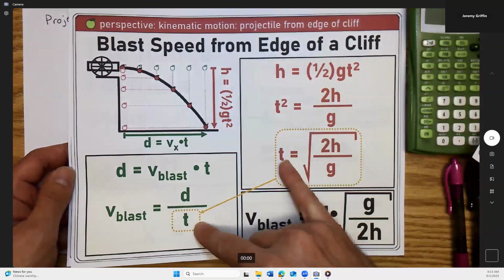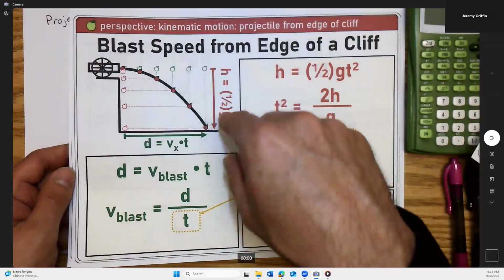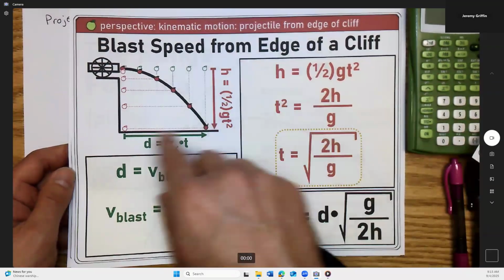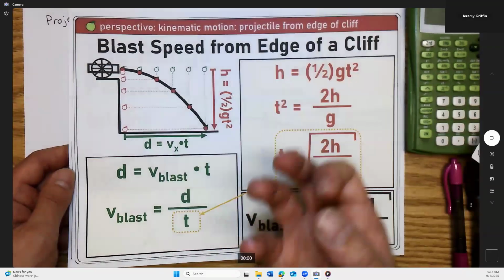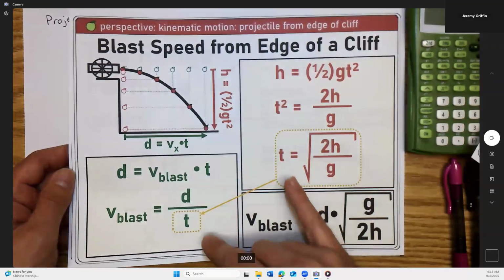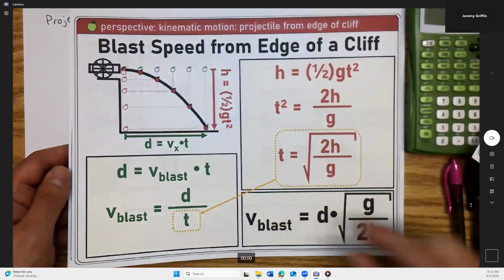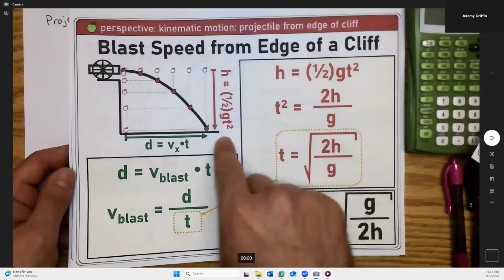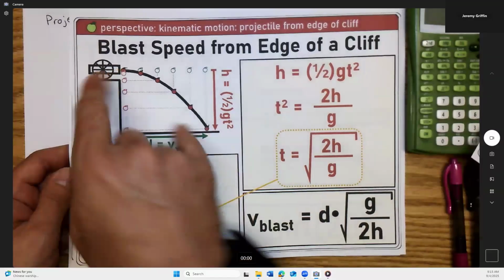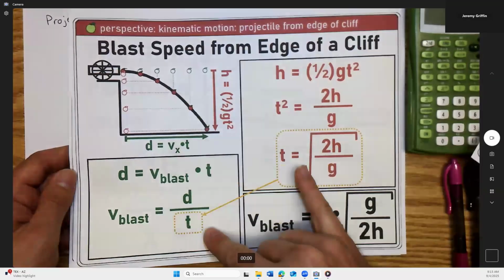A scalar or a vector? A scalar, right? Displacement and height would be vectors that could only be vertical or only horizontal. Gravity's pulling vertically. But time is a scalar. It doesn't really have a spatial direction to it. So the time is the same either way. It takes the same time to go from here to here, whether you analyze it vertically or horizontally. So you can substitute that time.